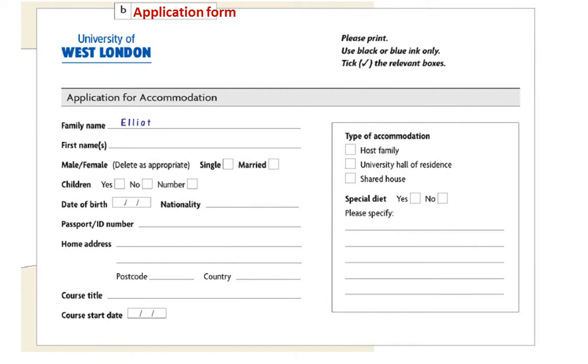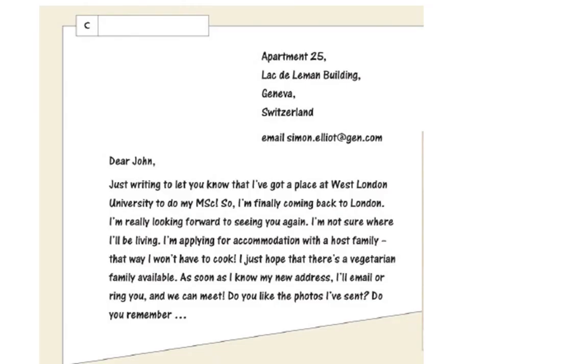So it is very clear that it is an application form. Let's go to the third one.